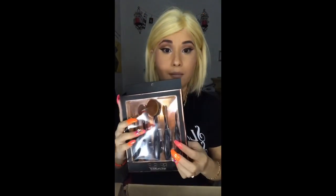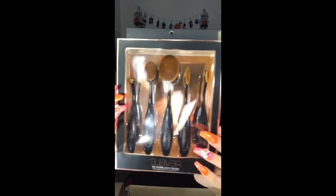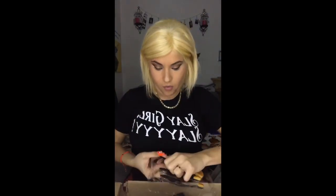They also sent me a really gorgeous oval brush set. These are ideal for applying contour, foundation, highlight, and you could even use the thinner one to do your eyebrows. Super cute. And let's see how they feel. Wow, these are super soft. So the whole point of oval brush sets like this with the curved handle is to mimic a person's finger, to apply a seamless airbrushed kind of look. And it's supposed to be able to hit all the curves in your face without streaking or looking funny.